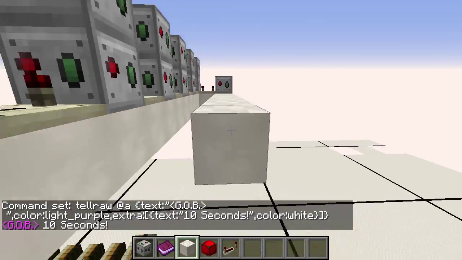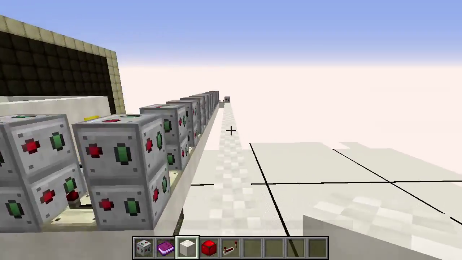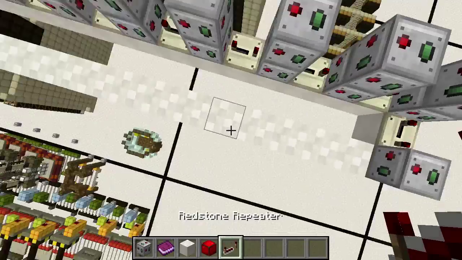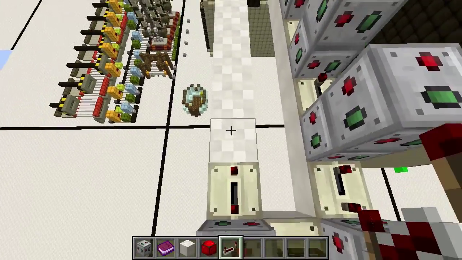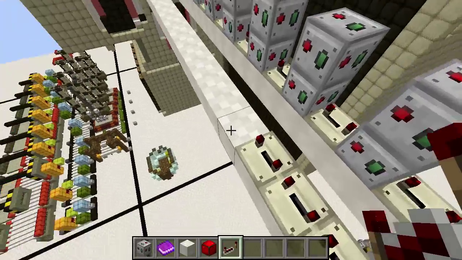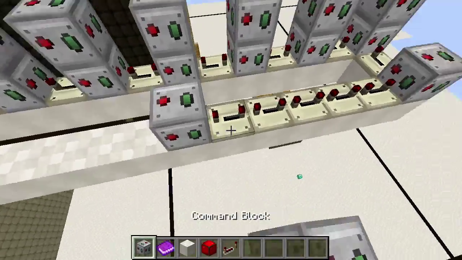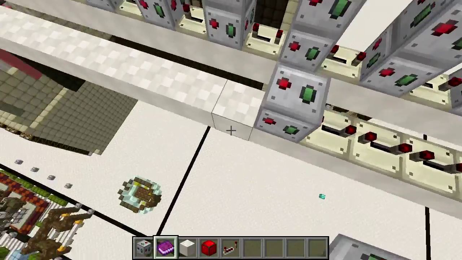We're just going to do a big long line of quartz out here because these things take up a lot of space. So 10 repeater ticks is a second, right? That's a second right there. So the way that I do this is at 8 seconds, which is right here, I have Job say a joke.